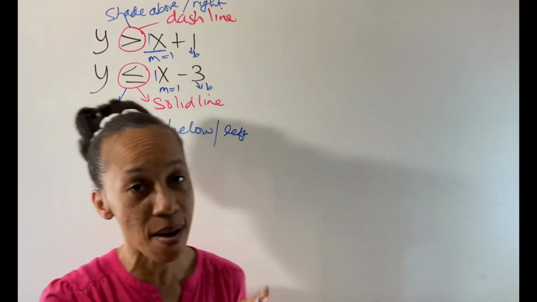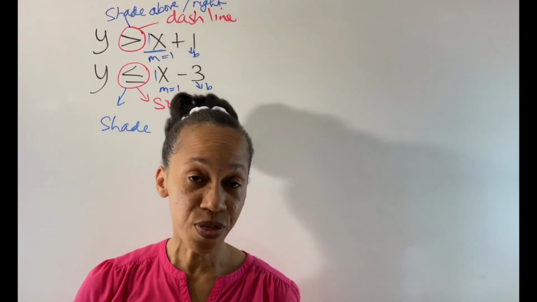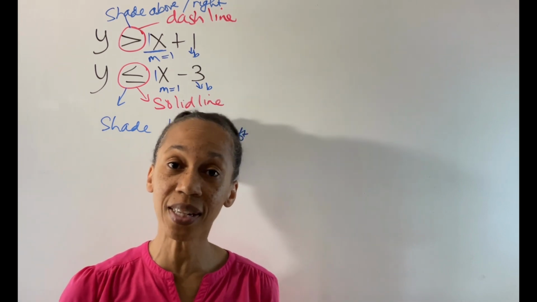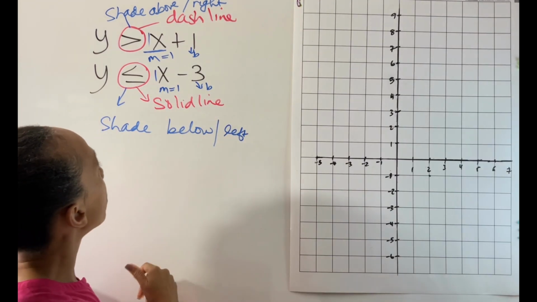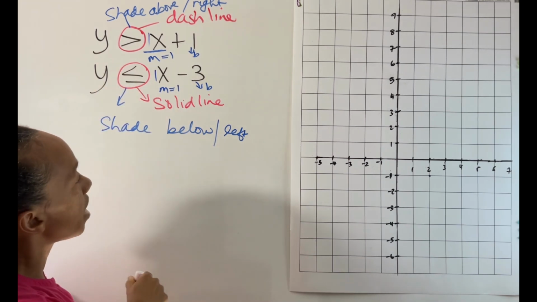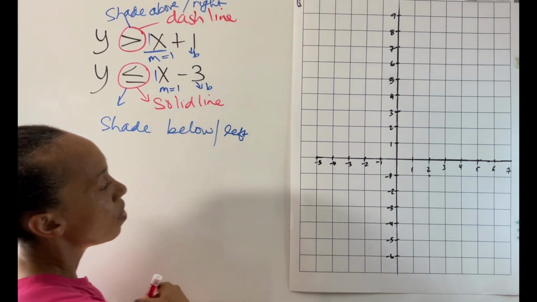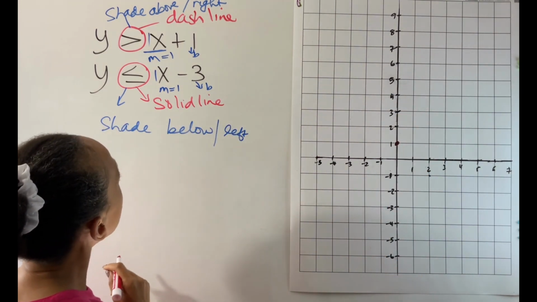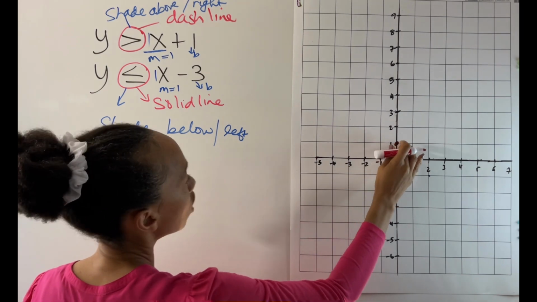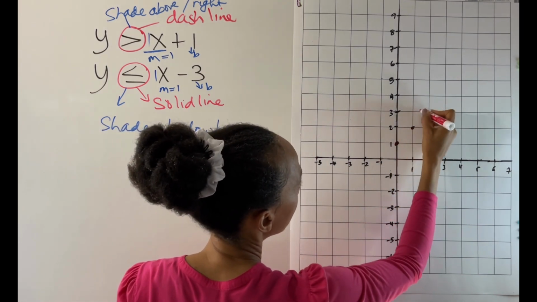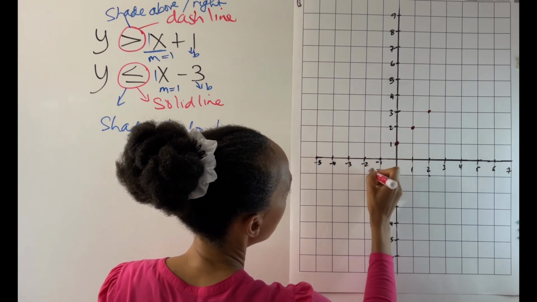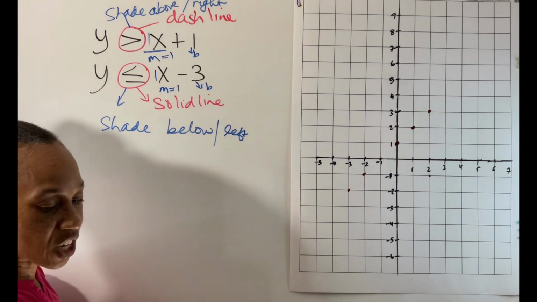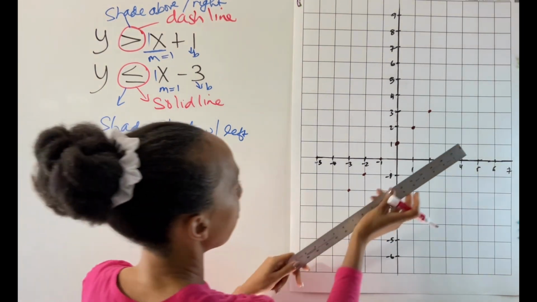So once you are able to identify those 4 things, then you are ready to graph your system of linear inequalities. So let's get right into it. Let's start with the first linear inequality that you have right here. The b is 1, so you're going to look for 1 on the y-axis, and this is where you start. The slope is 1, so up 1 over 1 because it is a positive slope, or down 1 to the left 1. It is a dashed line, so we are going to create a dashed line for that.